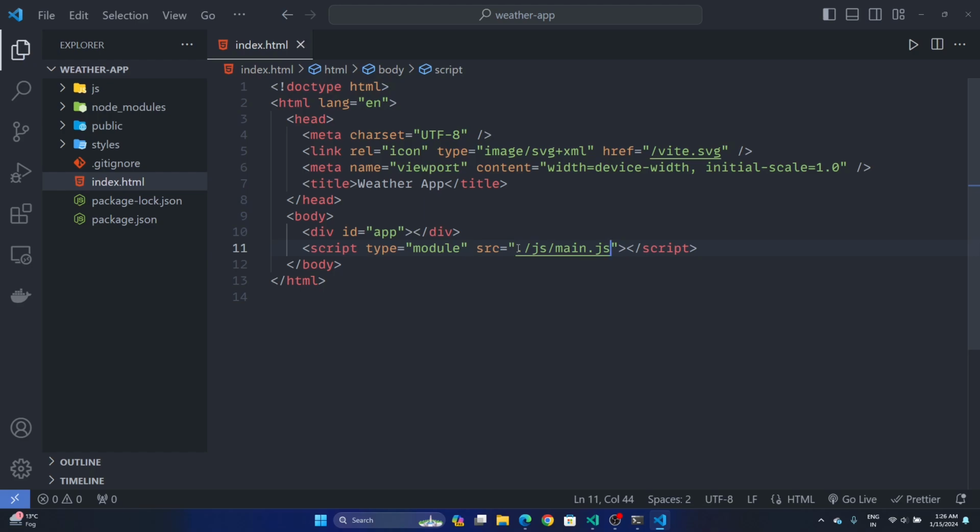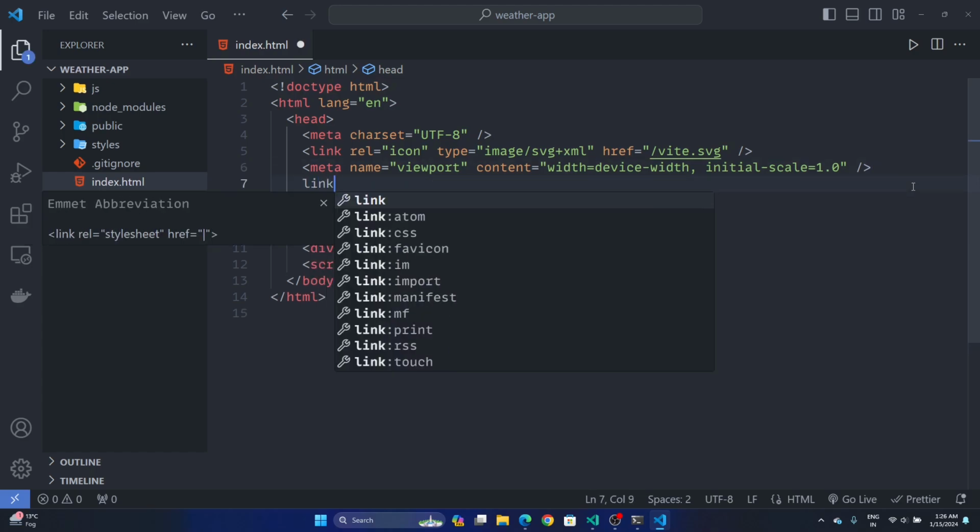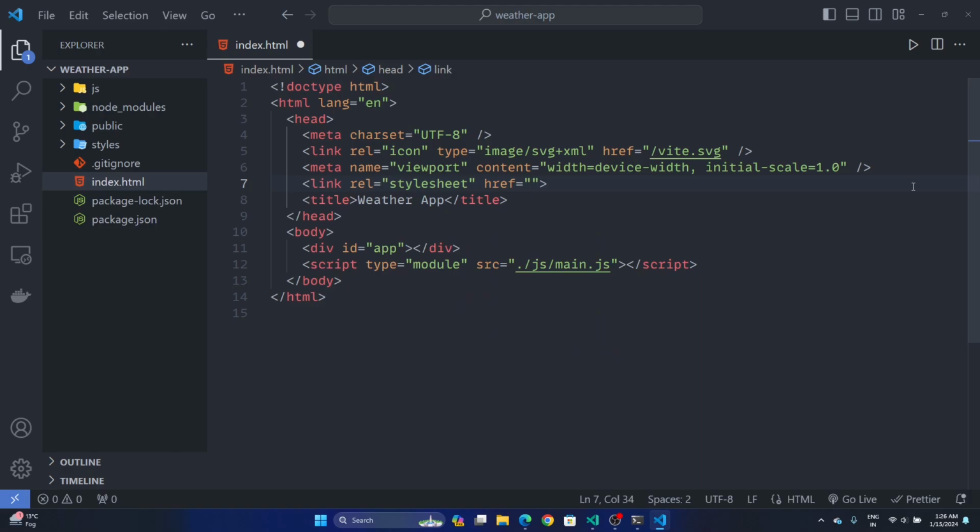Okay, now our CSS file is not linked to this file index.html. So what I'll do, I'll create a link tag, and then we have the rel of stylesheet, and then we can do /styles and then style.css.